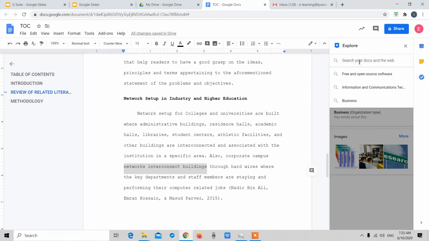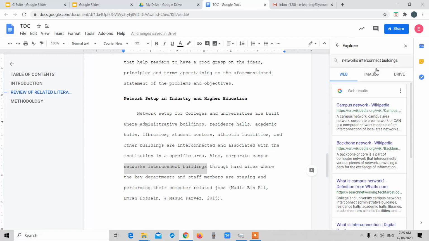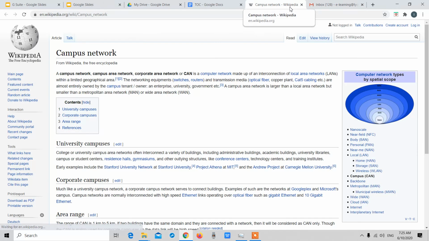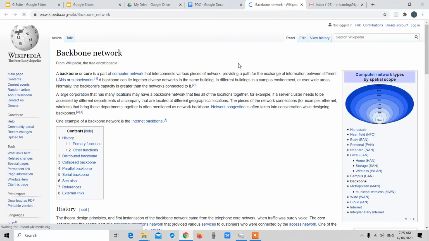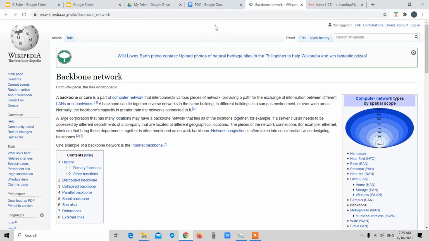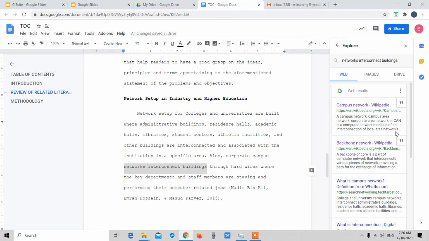You paste your text over here and then press enter. If you're looking for information from the web, once you click this one, it will open the result, and it will take you to the web page of this web link.